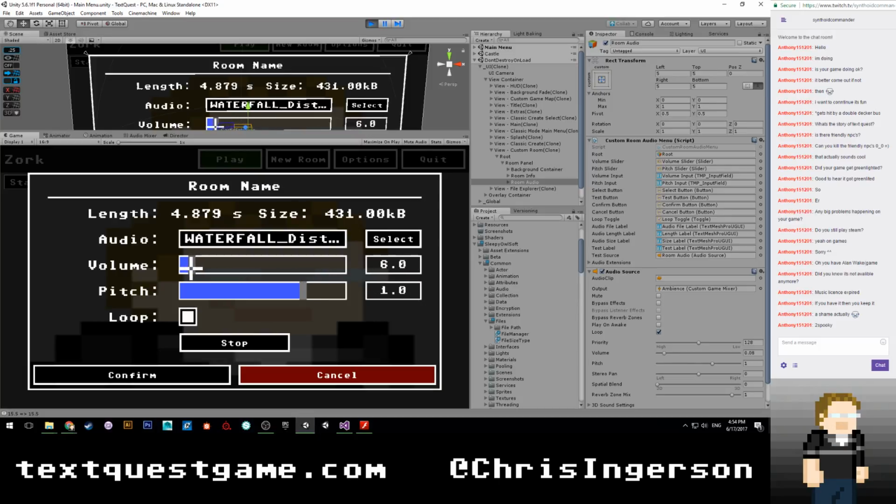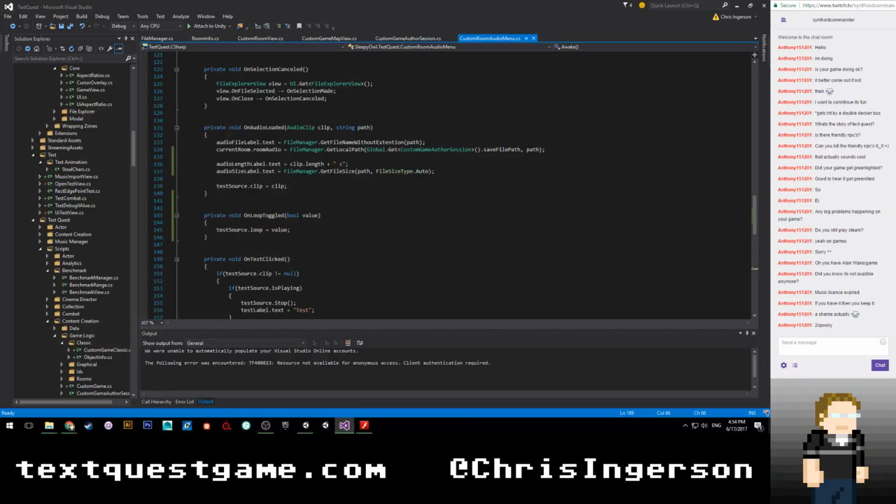The volume slider is set to basically do hard numbers, from 0 to 100, but always in increments of 1. So if we enter 15.5, it's actually going to snap to 16, and I bet if we did 15.4, it'd go the other way. But we need to allow 15.5, so I have to do something weird where I unassign an event listener, then reassign it, and then we handle it that way. So that's going to be fun. And then we need a coroutine that's just listening for the audio source to stop playing, and then it's going to toggle this back to saying test. Okay, so let's go ahead and do that.